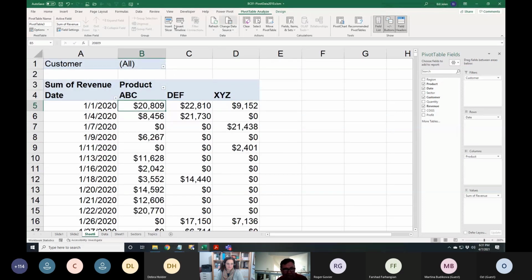On the Pivot Table Analyze tab, again, that Options button, don't click the button, click the little drop down. And here is something called Show Report Filter Pages. I think it's also in the right-click menu if you click at the right spot. Every time I went here, it was grayed out because I never used the filter. It's only there when there's something up in the filter and it says show all pages of customer. Check this out down at the bottom. I'm on sheet 6. When I click OK, it's going to take 10 seconds.